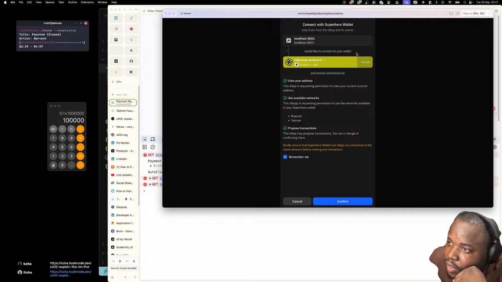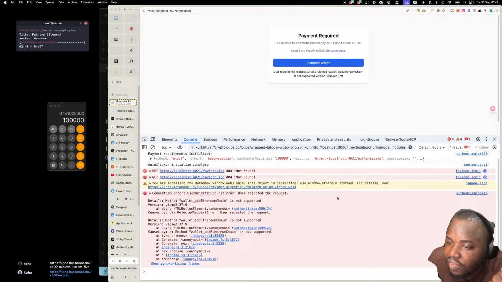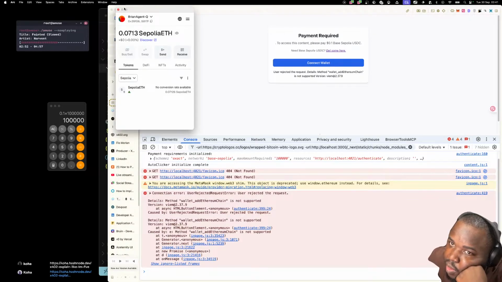This guy would like to connect to your wallet and receive permission to view your address. Confirm. Still it fails, man. I think because I'm not using MetaMask.